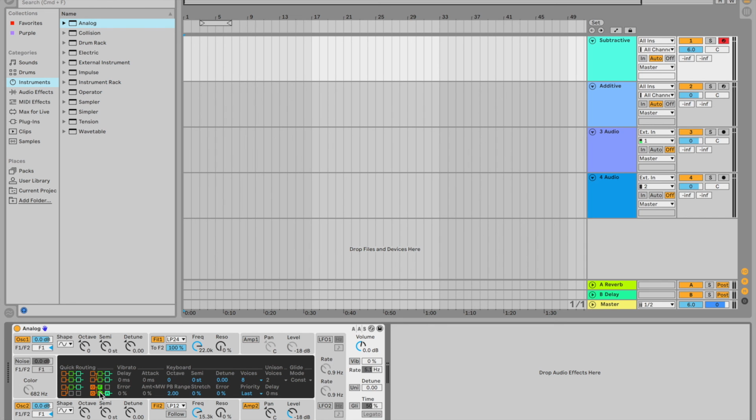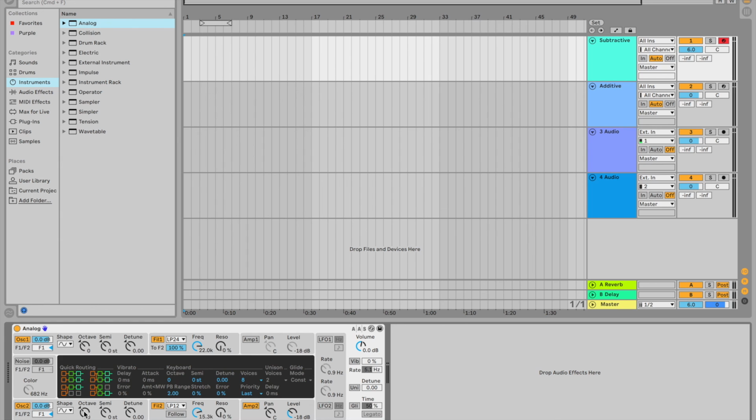In this one here, we can see that amp 1 is switched off. So this means that oscillator 2 is being sent to oscillator 1. They're both going to filter 1 and then down to filter 2. Now it's been able to do this because of this little to F2 option here. We can send some of our signal to F2 or we can send all of our signal to filter 2, okay? So that's what that's doing.